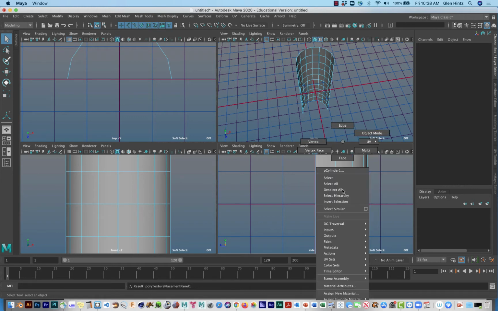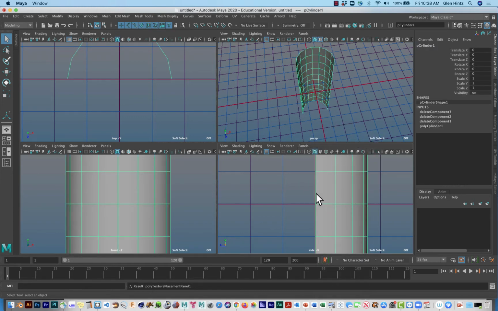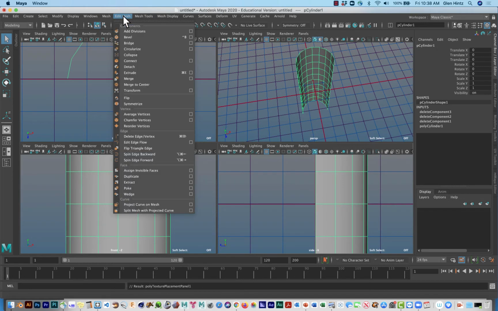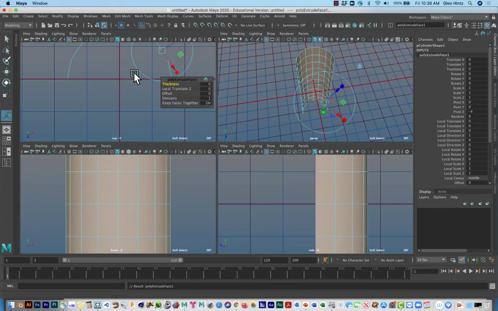Okay, so with this selected, right mouse, go to the object mode, and go under the edit mesh menu and say extrude. And I get this little dialog box here, this option box.